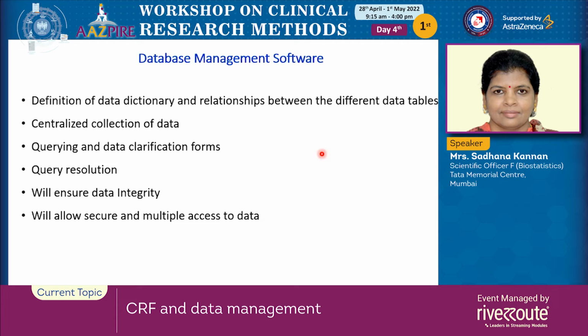And it helps in centralized collection of data. I mean, you don't have to be physically present wherever the data is being collected, it can be done centrally. Querying and DCFs are easy when you have a DBMS. Okay, you may be sitting in one main center and you have 4 or 5 centers. You can't be physically present or go there and check what other centers are entering, right? So if you have a good database management system, you can avoid all these things and you can have a central data management procedure. Yeah. The query resolution is easy, it will ensure data integrity, and it will also allow security and multiple access to the data.